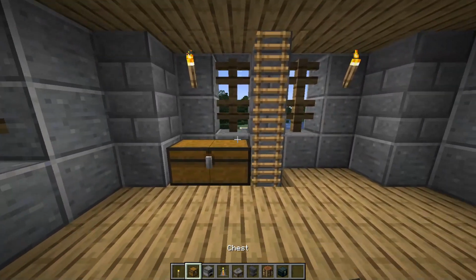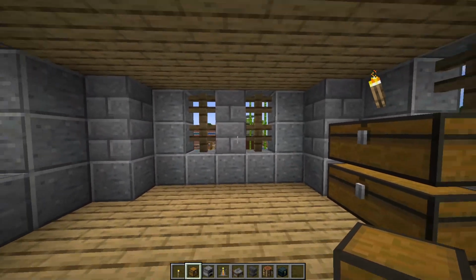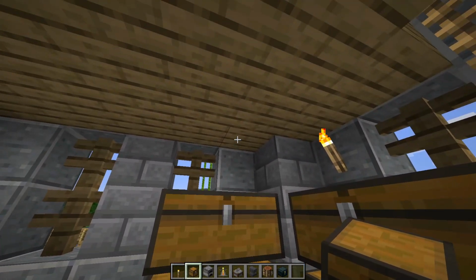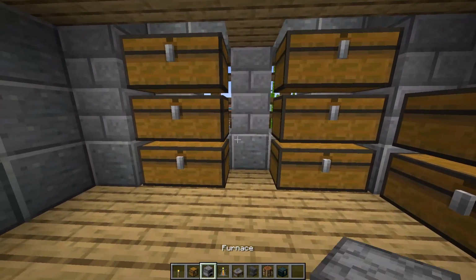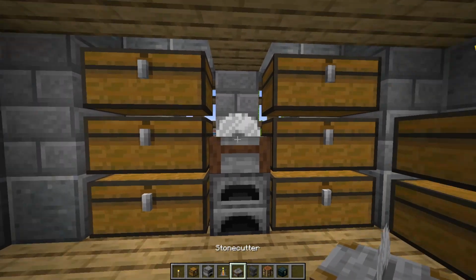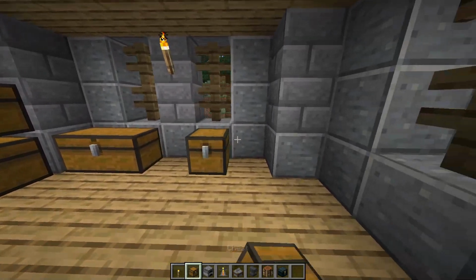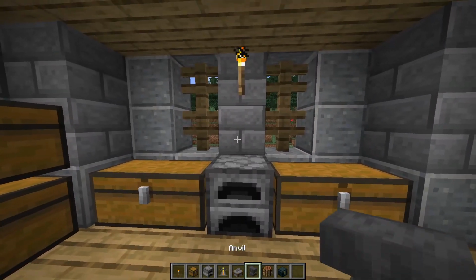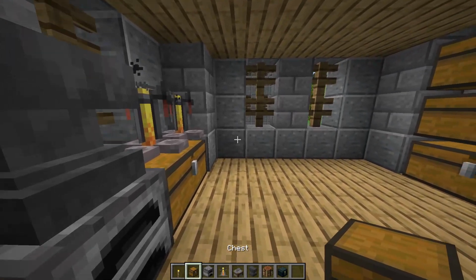Then we're going to get chests, put four double chests on either side of this ladder right here. On the wall facing the left, a lot more double chests. We're going to have to break out these blocks, and there's so many double chests. And then there's a furnace with a sideways facing stone cutter right there on this wall. There's a double chest, skip the middle one, double chest, a furnace in the middle, an anvil right there, and two brewing stands on top of that block facing this back wall.